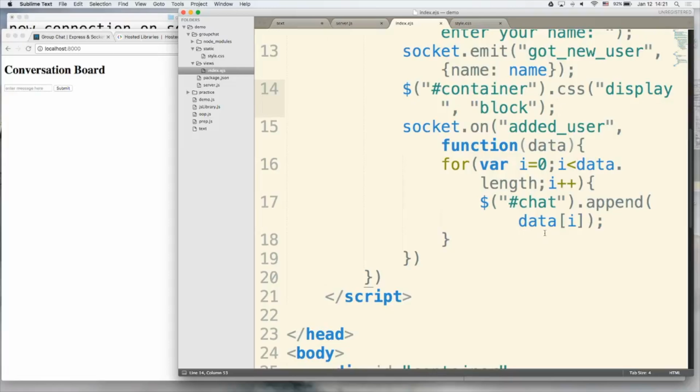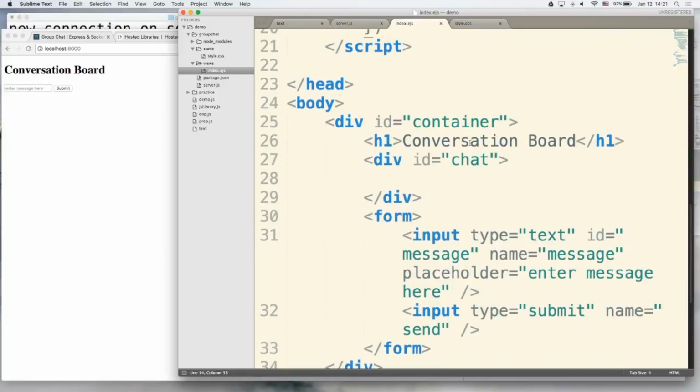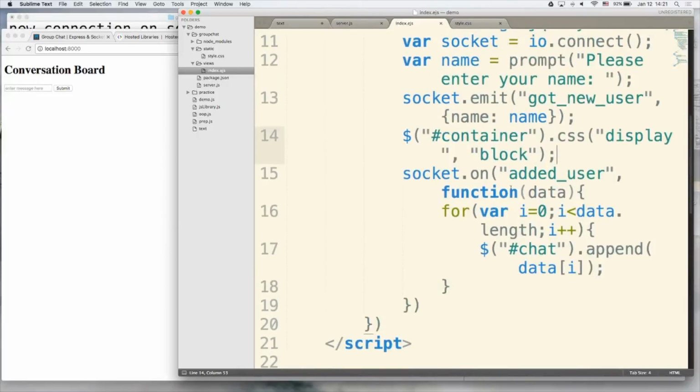chat.append, it is an ID. In the jQuery, do you need to change the HTML to do the loop? Oh, you're talking about, wait, this loop part? Yeah, because the loop to show the messages is only in jQuery. The HTML is not changed, is it? Well, as the jQuery should be updating the HTML.